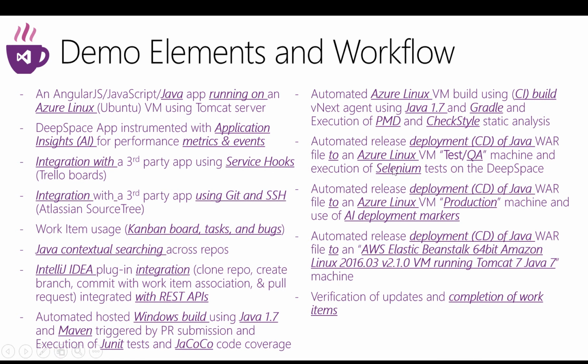Once those tests pass, we'll start an automatic parallel deployment to an Azure Linux VM in production, and also an AWS Elastic Beanstalk VM. Both of those are Linux running in production. And then we'll prove that everything works. We'll verify on all three servers, the test server and the two prod servers, that everything is working right. Once we do that, we'll complete our work items that we were assigned. We'll go back and take a look at Trello to make sure it's been updated. And I'll look at some metrics to make sure all of our metrics look good from our deployment. So it's an end-to-end DevOps Java scenario.